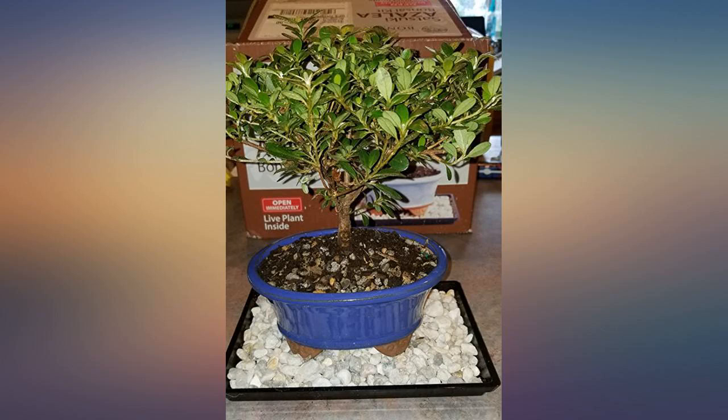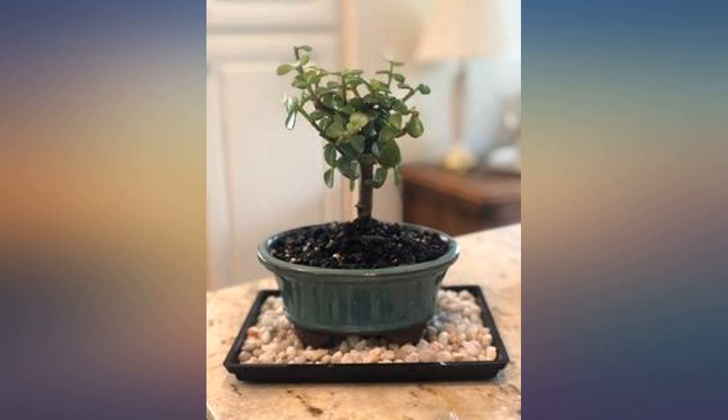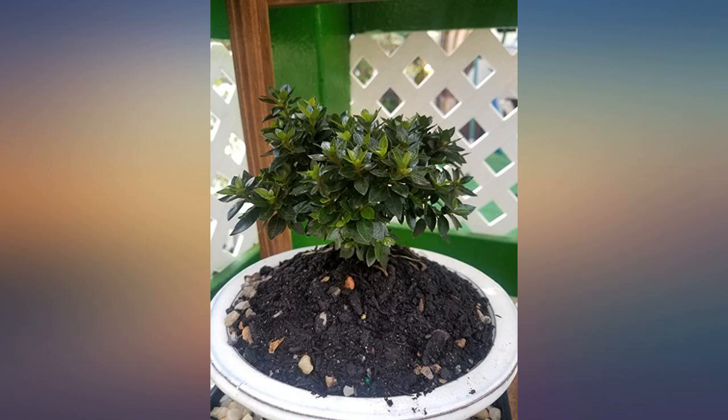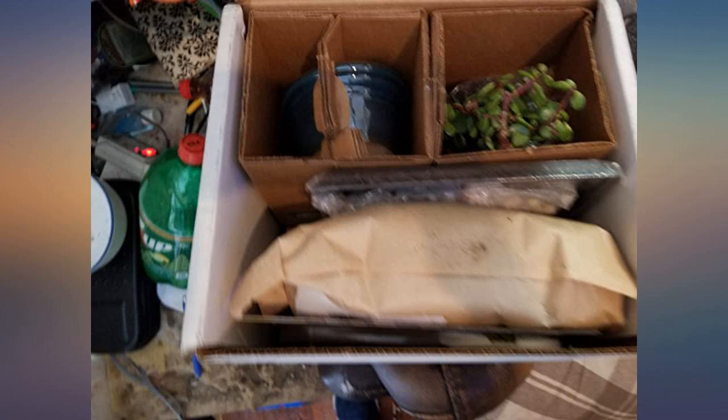I will buy from them again. I am very impressed with this purchase. The box was put together very well and everything was protected nicely. The bonsai looked really good as well. This is my first bonsai, so I am excited it arrived looking so good.